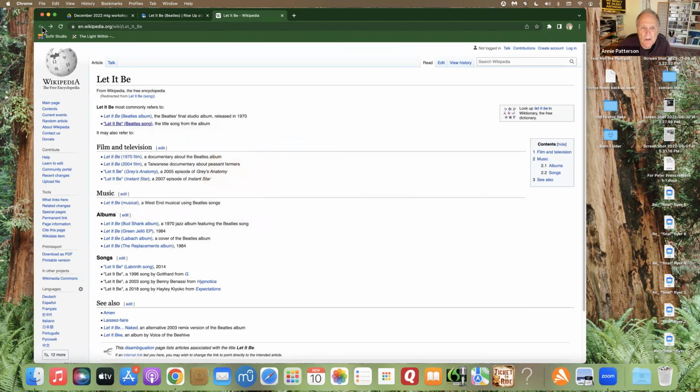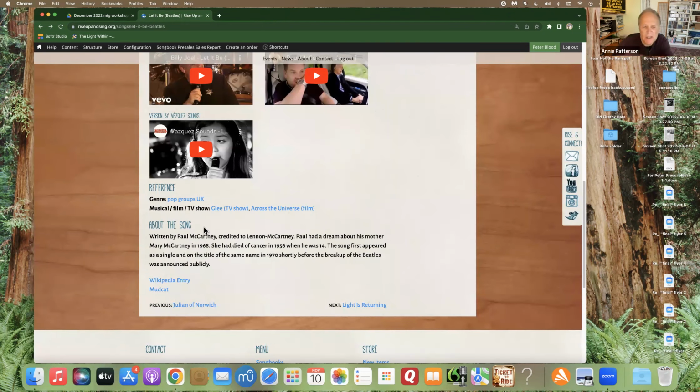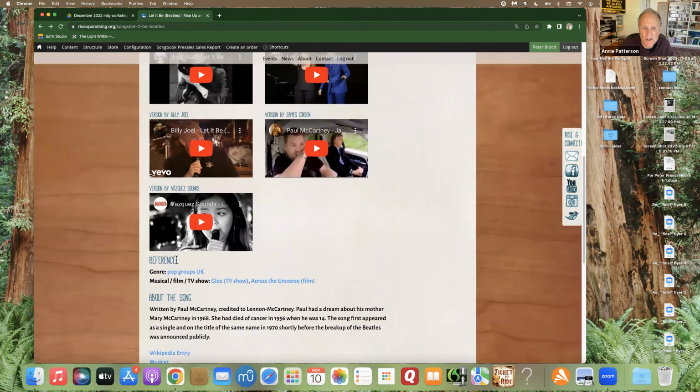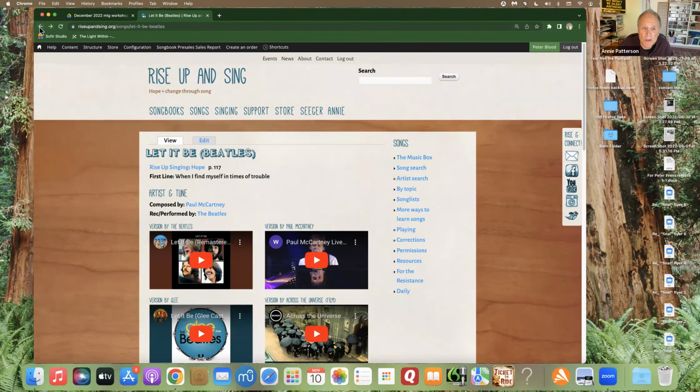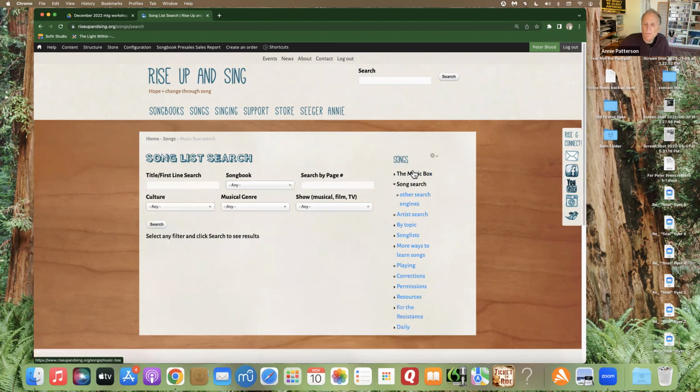So let's go back to where our song search was. And one thing that you can do, when you open that other page, it usually takes you off the page, which is nice. You don't have to, you can just close that new thing to open. So we were in this page for Let It Be. Let's go back to the song search page. You can see song search is right over here. So a really quick way to go back to the song search page would be to go to this column and just click back on song search.